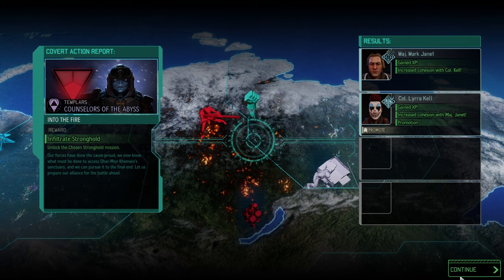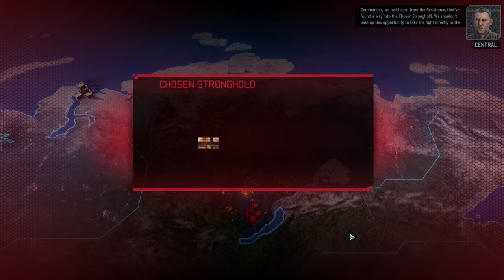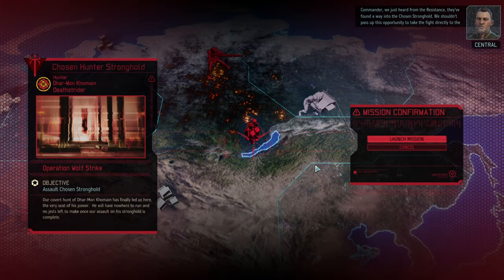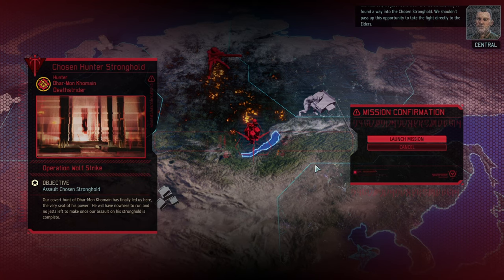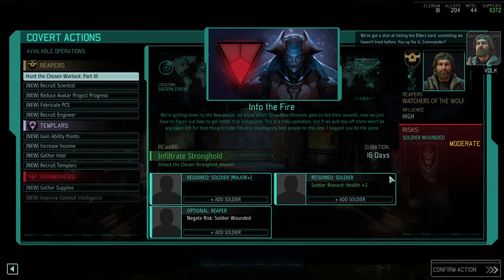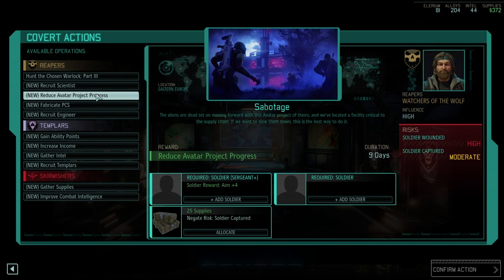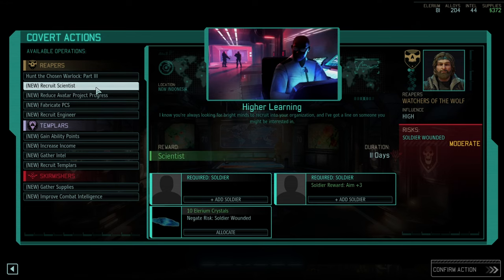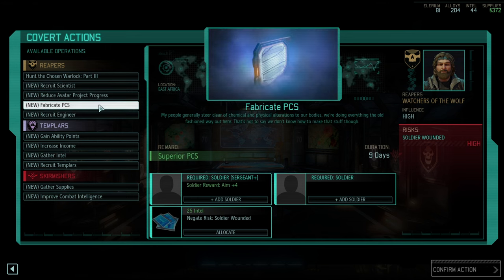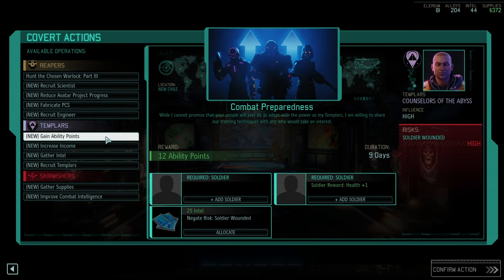Okay, fantastic. So, soon enough, the Chosen will be trying to hide from us. We got the stronghold inside. Can't use the weapons, although it would be cool, but that definitely would at least get rid of the Chosen. So we have reduction of avatar project. I like that idea. Aim plus 4 is also massive, really, really good bonus. It's potentially what we're going to do. Another aim plus 4. Dodge is another good stat.